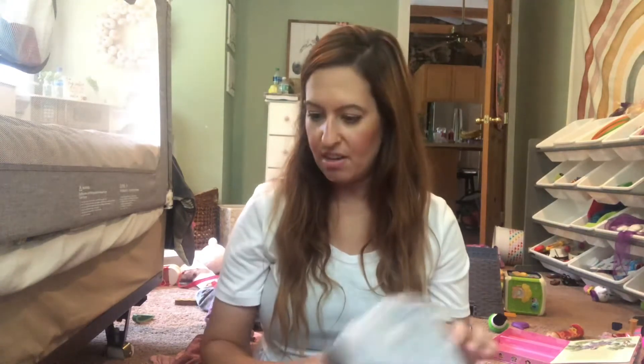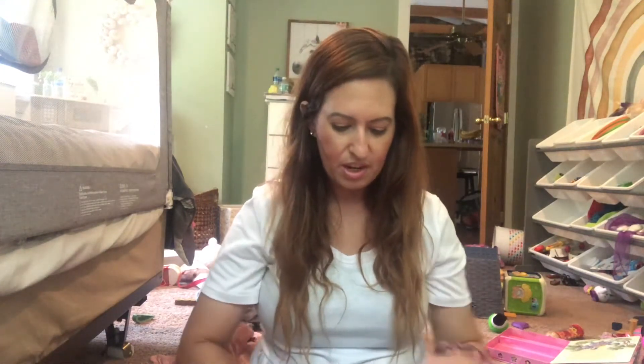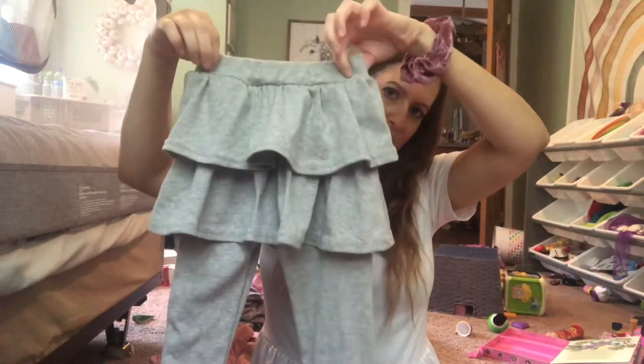From Amazon, first I'll show you these really cute leggings. They only came in River's size — they have a little skirt attached, and I thought that was really cute. I think it'll look super adorable with a sweatshirt or just a cropped sweater or something like that. And they're actually really thick, too.